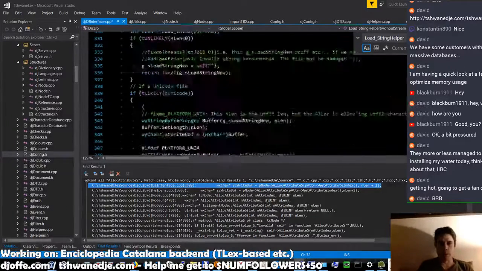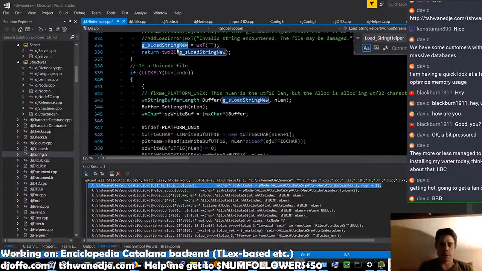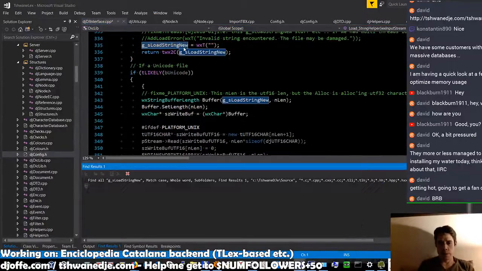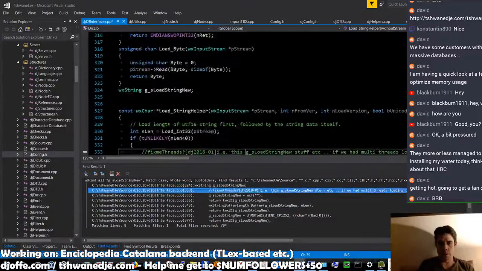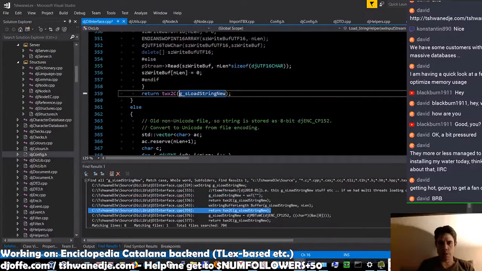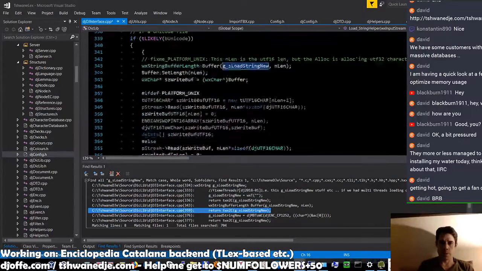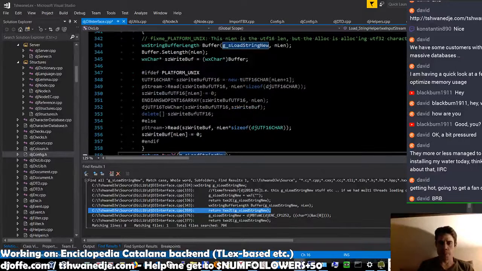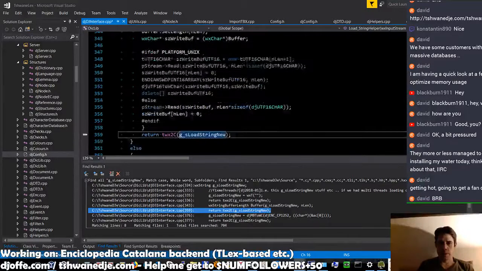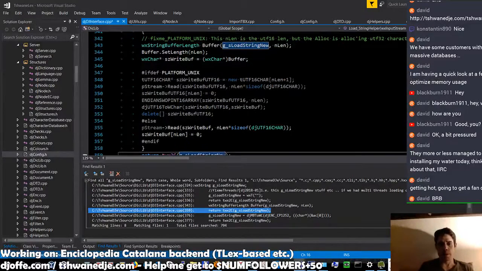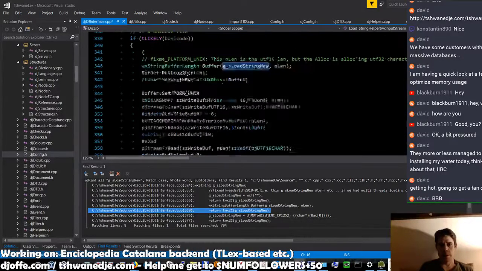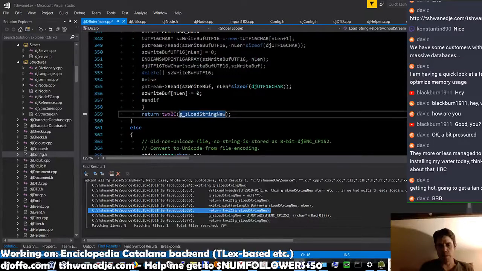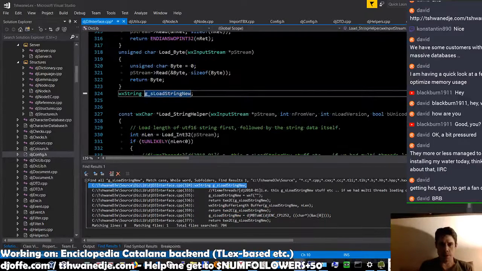Let's just go to load string helper. GS load string new should appear something similar somewhere else. But you know, this code is really simple, so how hard can this be? Wait.